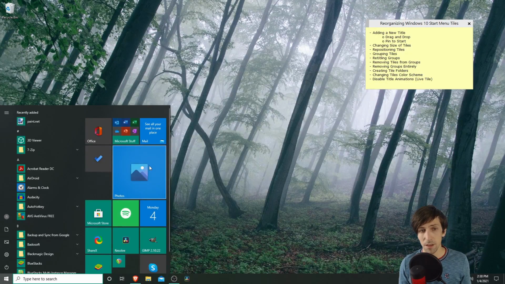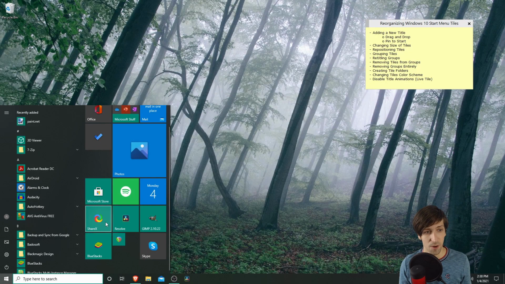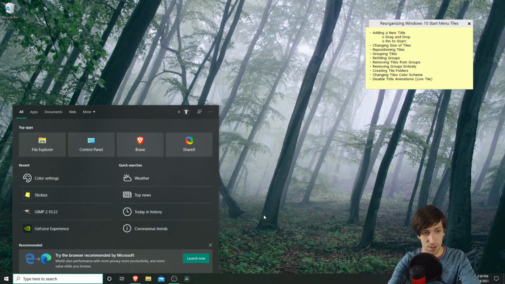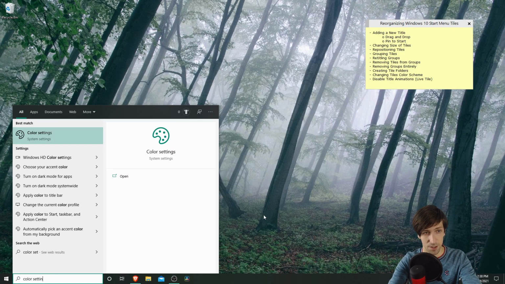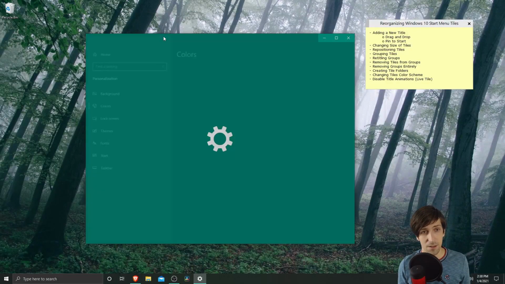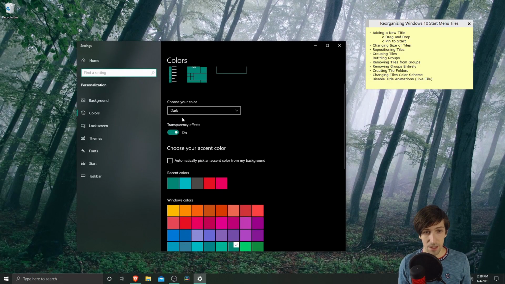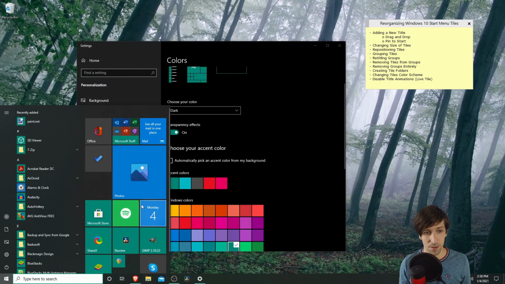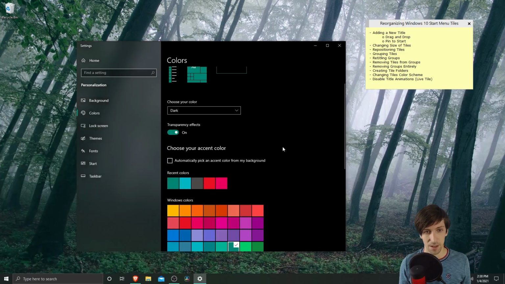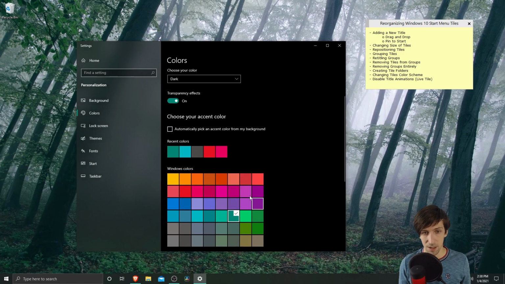Now, one other thing you might be wondering about is how do I have all of my tiles with a green background? So the setting for this is actually more of a Windows setting, and we can access it by going into the search and then typing in color settings. So if I do that and I hit enter, open up this little window here, you can see that you can pick an accent color for Windows. So that's going to apply to all of these tiles and also the background color for the icons that you see on the left. So we can just choose any color from this list.